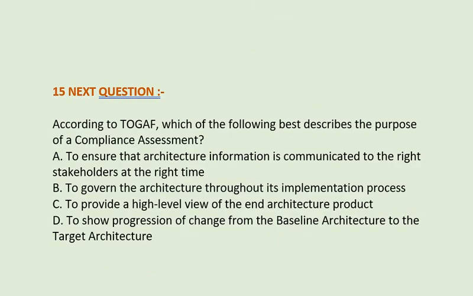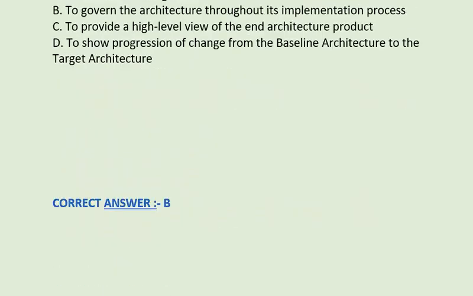Question is according to TOGAF, which of the following best describes the purpose of a compliance assessment? Option A, to ensure that architecture information is communicated to the right stakeholders at the right time. Option B, to govern the architecture throughout its implementation process. Option C, to provide a high-level view of the end architecture product. Option D, to show progression of change from the baseline architecture to the target architecture. Correct answer is option B.